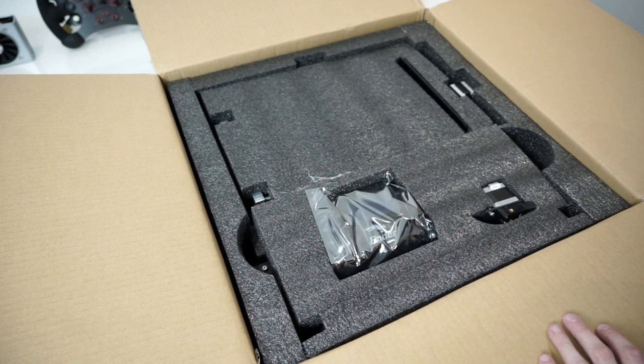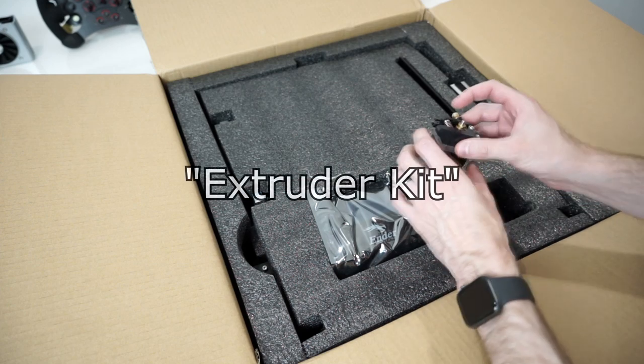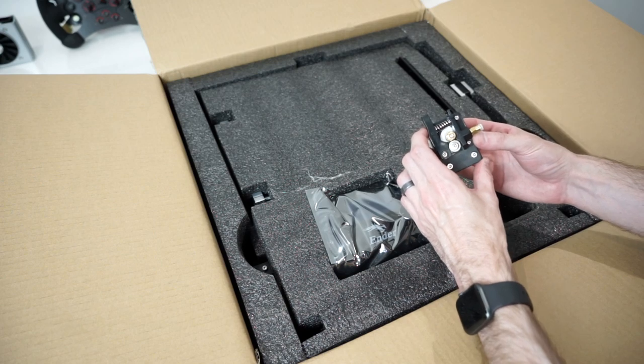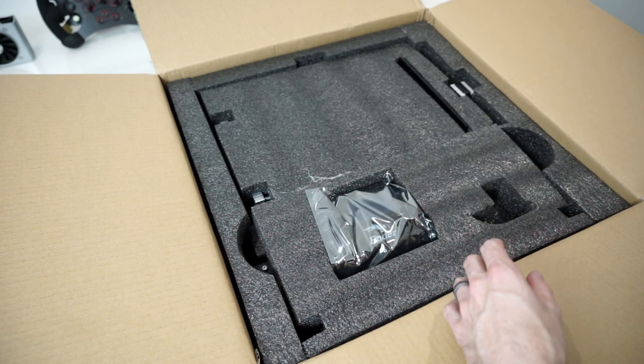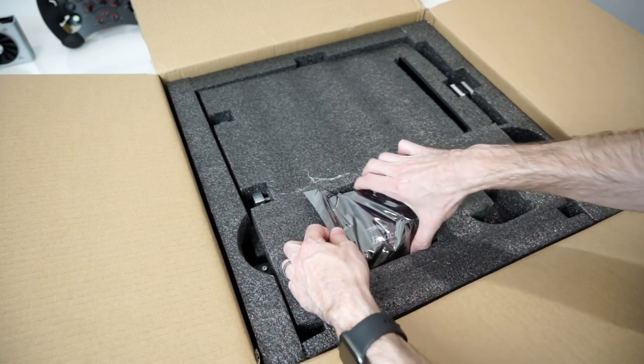There is a little bit of assembly involved here. So we've got our printing head here. I assume that's the printing head. Yeah, it looks like it is. I've got no idea what all of these things are supposed to be called, so excuse my ignorance here. As I said, this is very much a noob's video, but we'll get everything unboxed here and then we'll go through everything in more detail a bit later on.